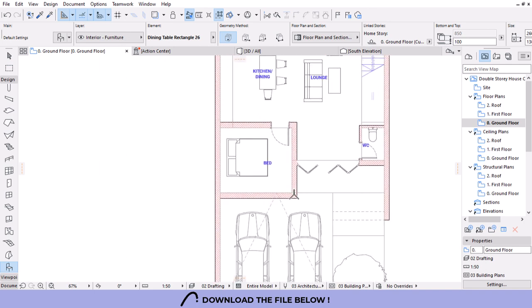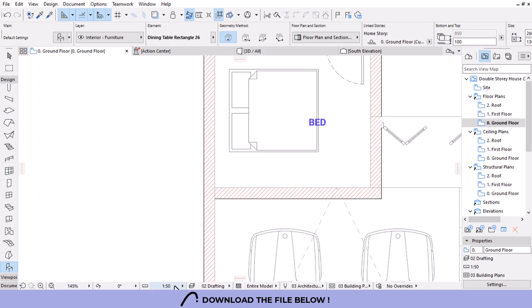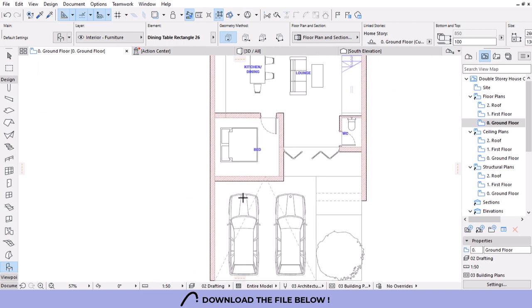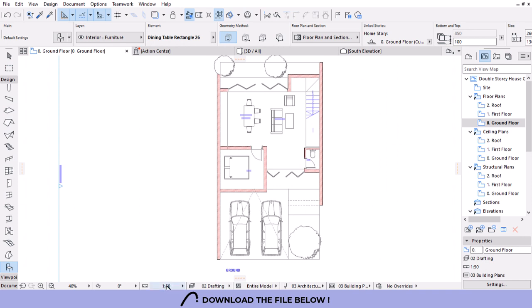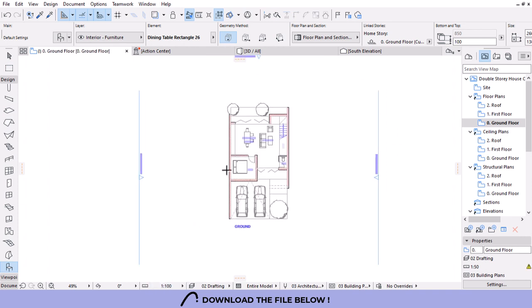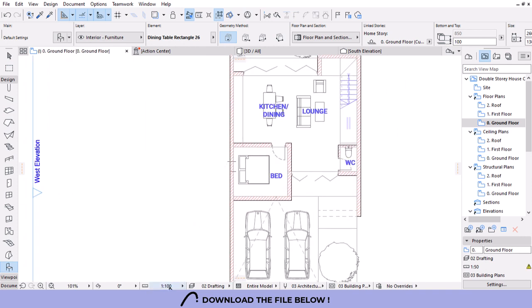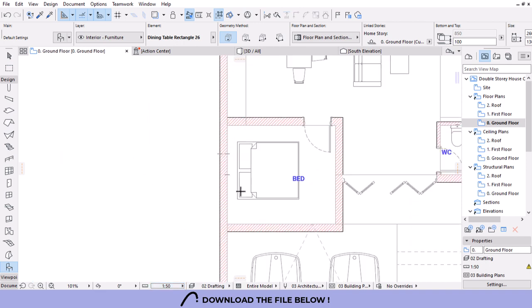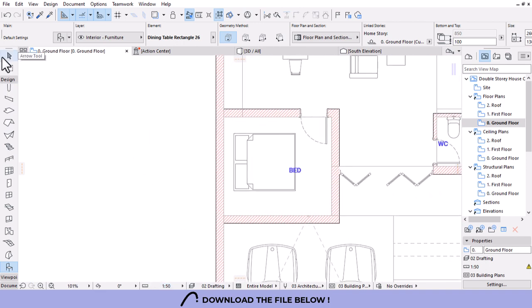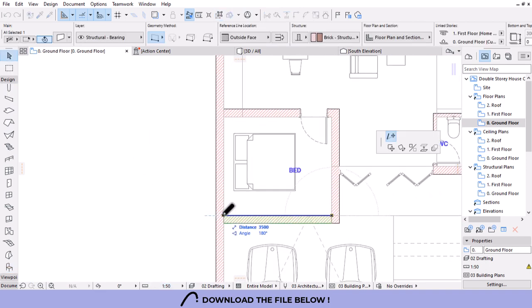It's starting to shape our drawing, as you can see, guys. Even at a scale of 1:50, you could see the difference in terms of the details. So let me just put it this way, and then bring it back to 100 and see it's different. When you say 1:50, it gives you the nice details that everyone wants to see on their drawing.